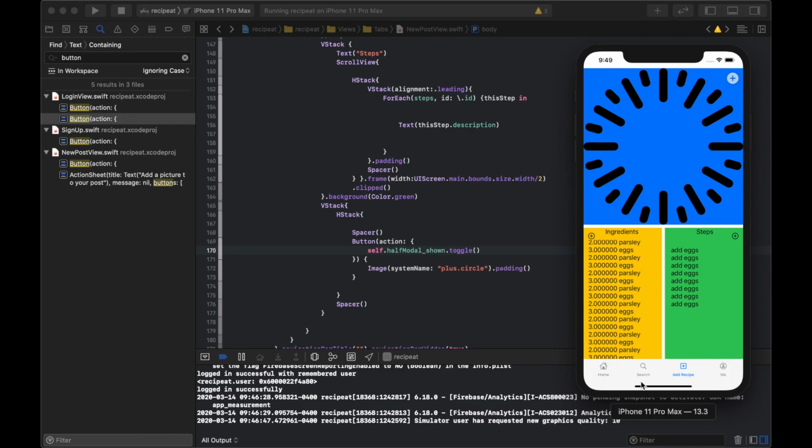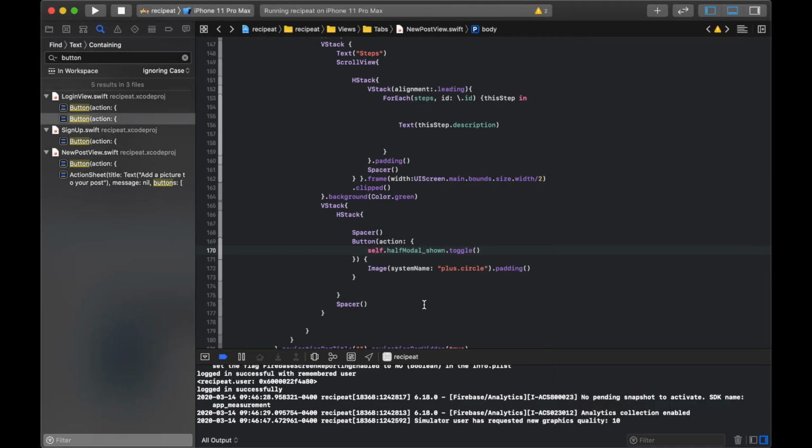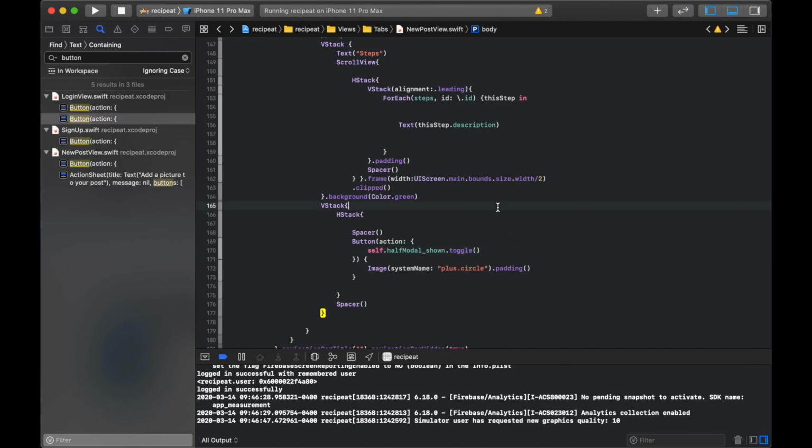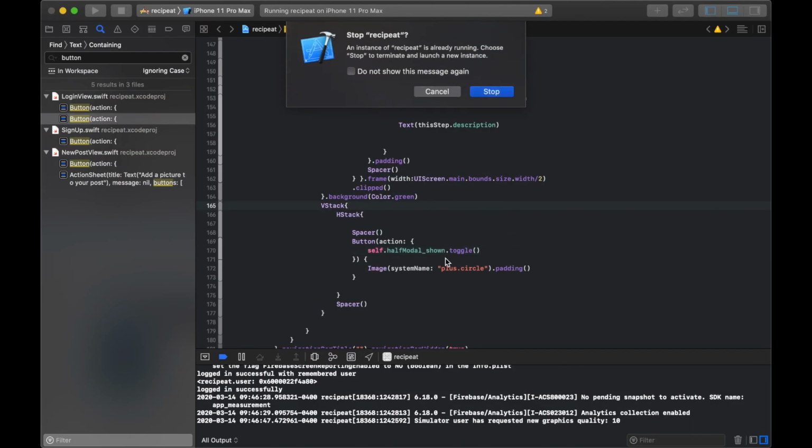And every time you click on this button, it'll open up a half modal, and in the half modal, we can enter a new ingredient, or we can enter a new step. And then we're going to end up saving all those steps and saving all these images, and we'll have a save recipe. And that recipe will get saved into Firestore. So the next thing we'll do is we will save it, we'll run it.